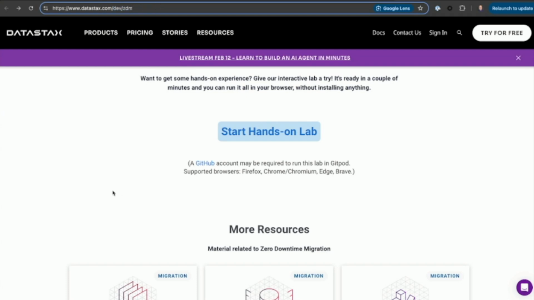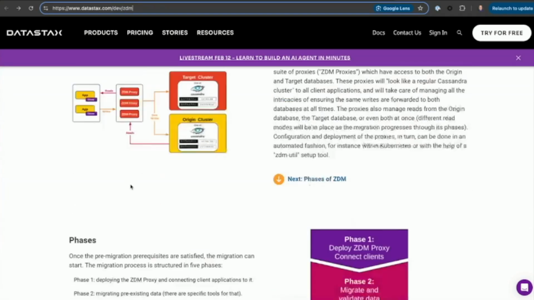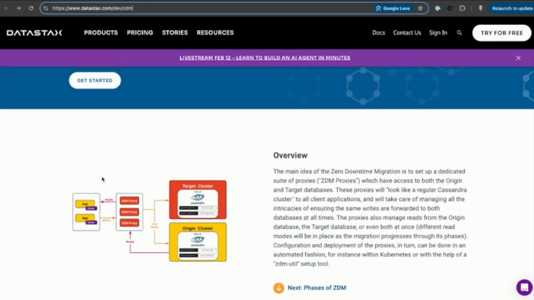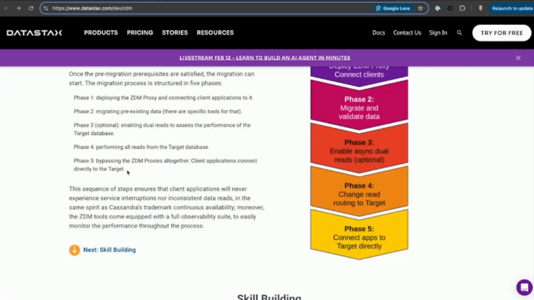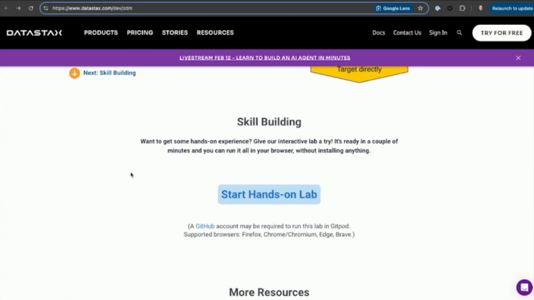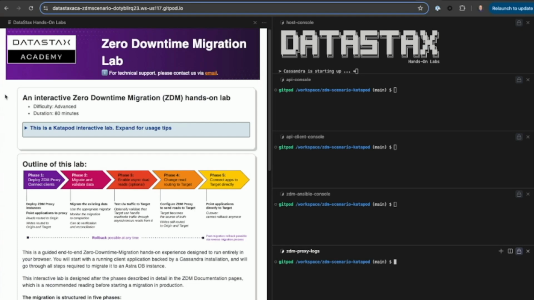So if you were to head on out to datastax.com/dev/ZDM, you would see that we have this page here that walks you through the zero downtime migration. You can see another diagram of the process, again showing how it behaves and how it gets set up. You can see the phases that I mentioned as well. But with skill building here, you can actually click on this Start Hands-on Lab button, and it should take you here.